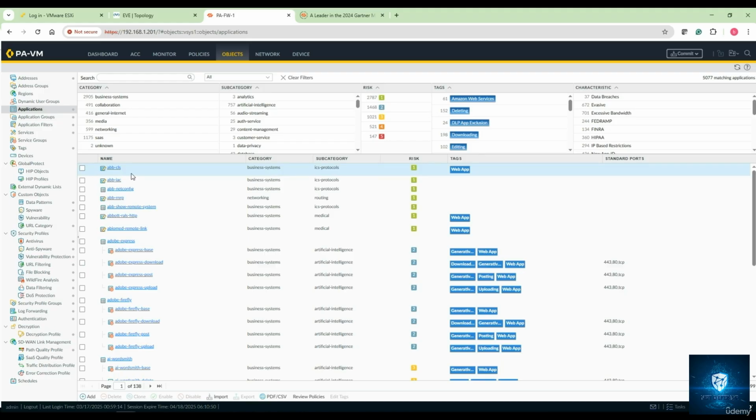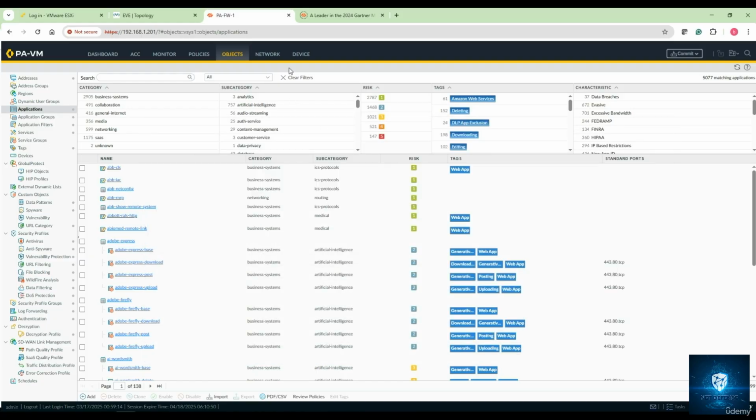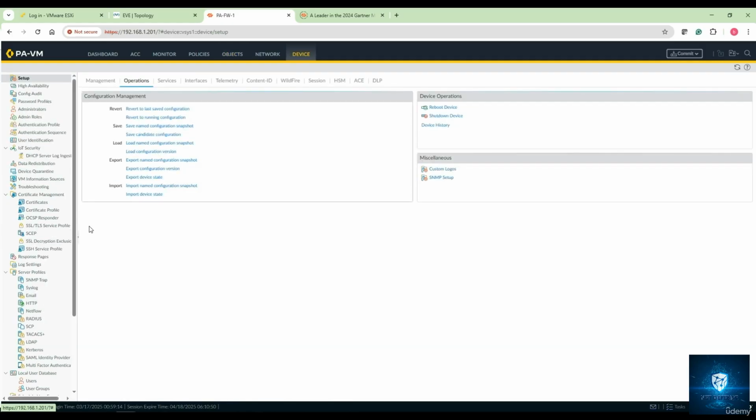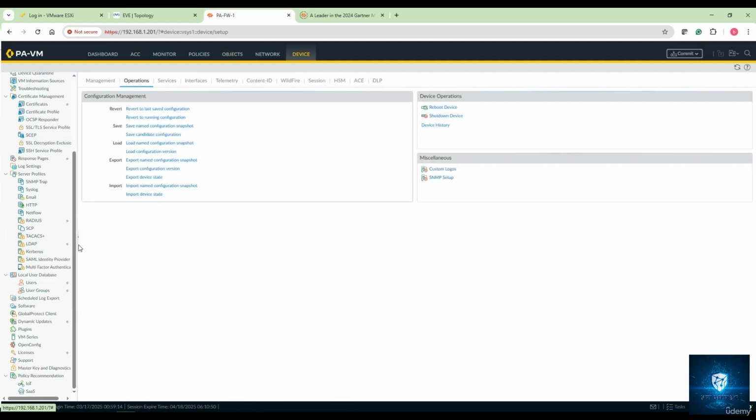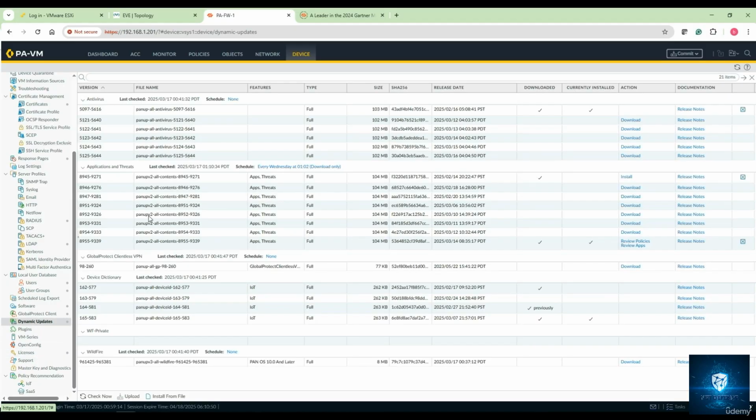And if you want to talk about application updates, make sure that you select the Device tab, and I think I've shown you earlier as well. In the Device tab, you have dynamic updates, and ensure that the application and threat version that you have is the latest one.